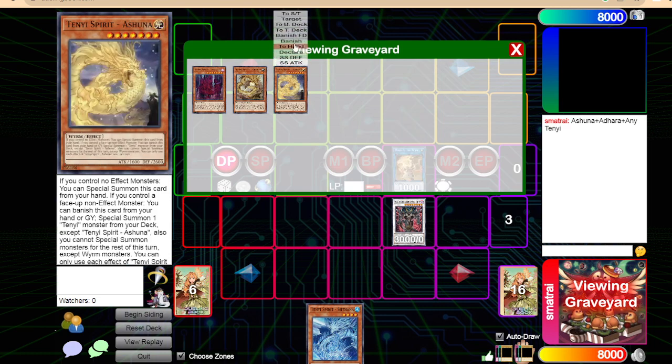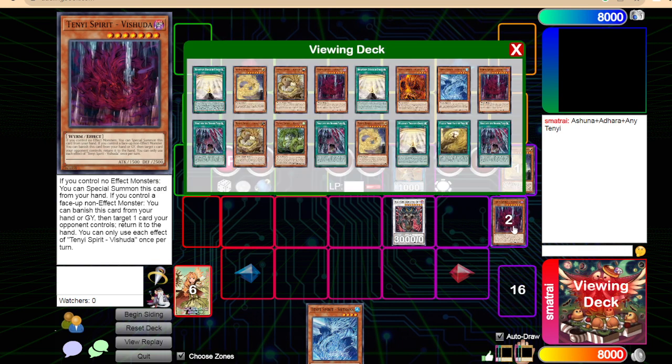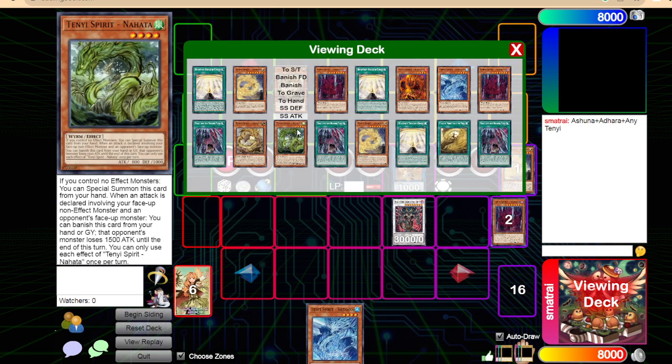After using Draco Berserker, we're going to activate Ashuna's effect from the graveyard, being able to special summon a Tenyi out of the deck. Now, if you're going up against Blue Eyes, you would want to summon Nahara. Nahara, I didn't explain too well in the last video because it wasn't in there. But basically what this card does is when your non-effect monster battles, you can make your opponent's monster lose 1500 attack. This is good against Blue Eyes and Lunalight because this can non-target out Lunalight Leo Dancer, Saber Dancer, or even in the case of Blue Eyes, a Chaos Max Dragon.